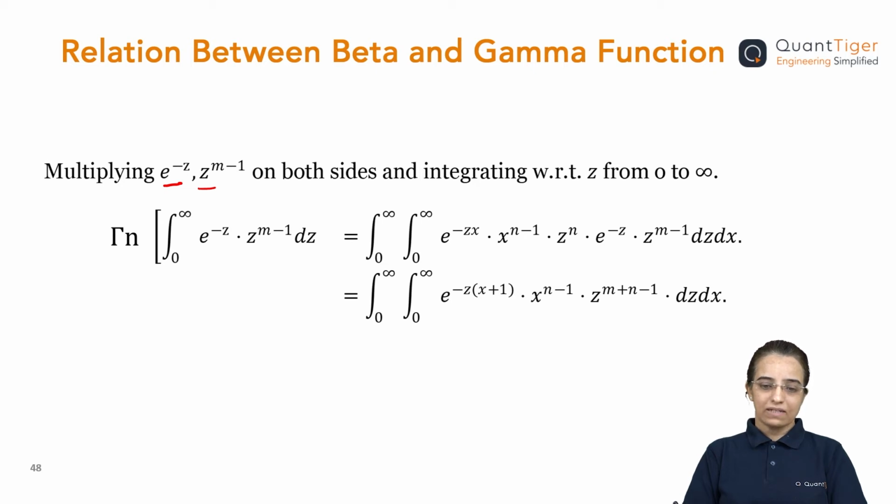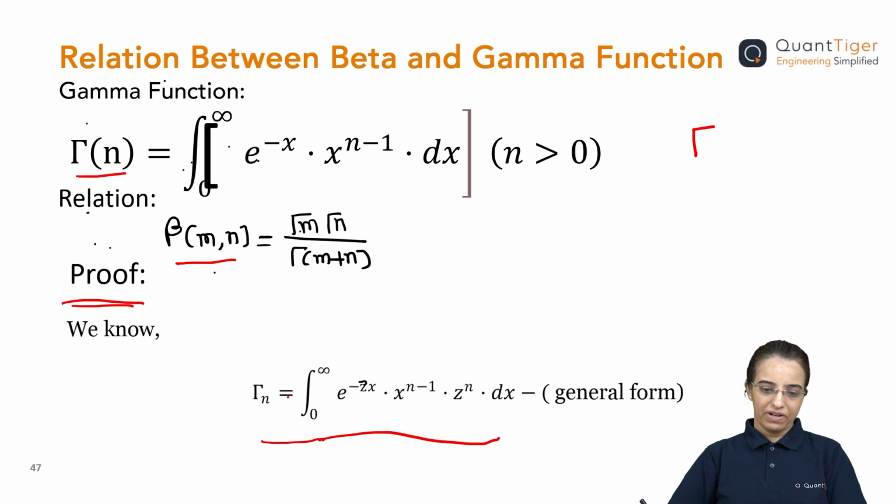तो जो लास्ट इक्वेशन था इसमें लेफ्ट हैंड साइड में सिर्फ गामा n था. So we are going to multiply with all this e raised to minus z and z raised to m minus 1, and we have to integrate that with respect to z within the limit 0 to infinity. Same thing मैंने वहाँ पे भी किया है राइट हैंड साइड में. पहले जो इक्वेशन था हमने प्रीवियस स्लाइड पे दिखा था, इसमें सिर्फ एक ही इंटीग्रेशन है.